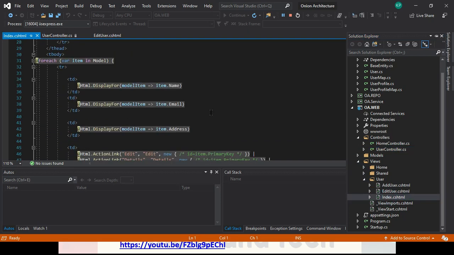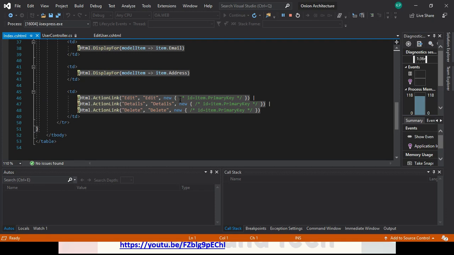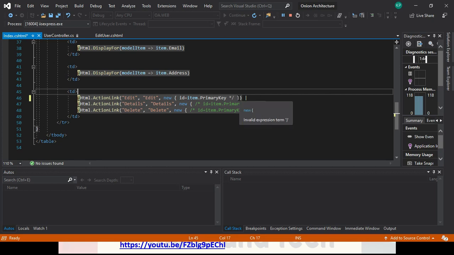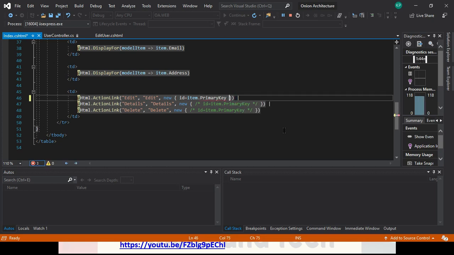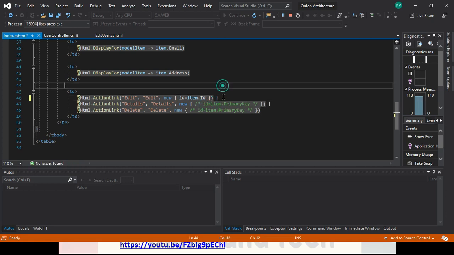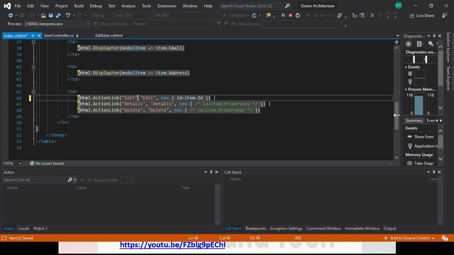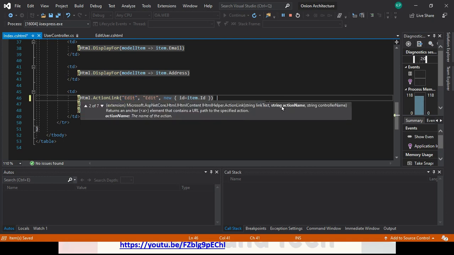Here is the index page, and we have to correct only this, and we have to bind the ID. One more thing we have to change here. Actually, here there is no edit. What is this action link? This is the action name and controller name.